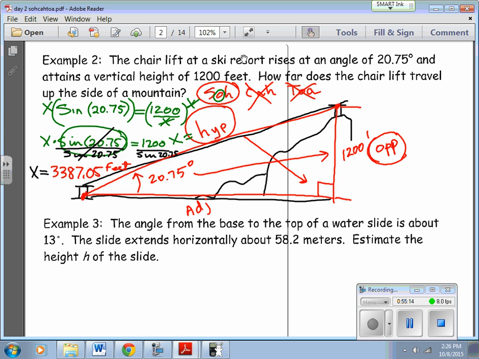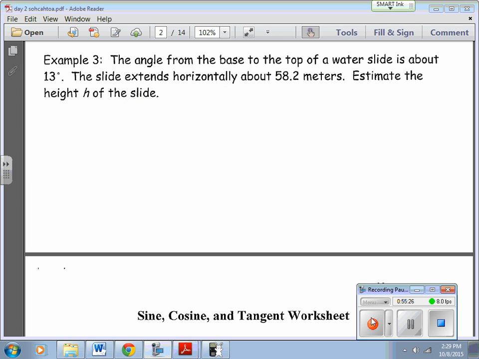All right, let's see if you guys can set up example number 3. I'll give you 2 minutes on example number 3. While you're doing that, I'm going to erase number 2 unless you need it. All right, hopefully you guys were able to get through it. So let's go ahead and put your pencils down. If you're finishing something up, finish it.